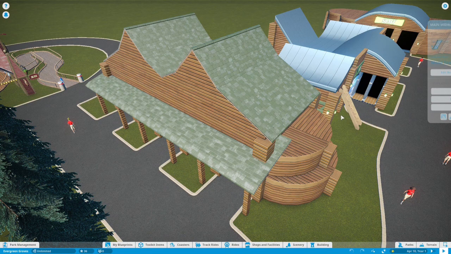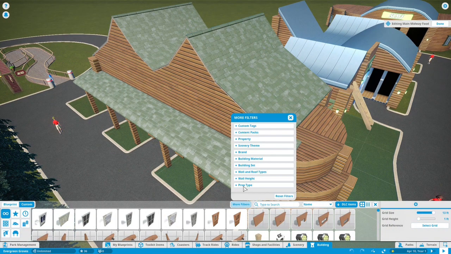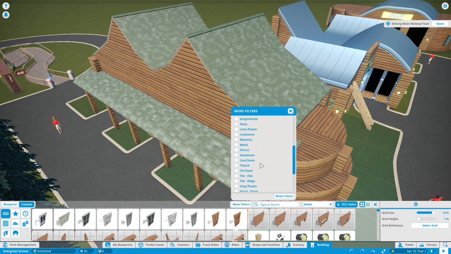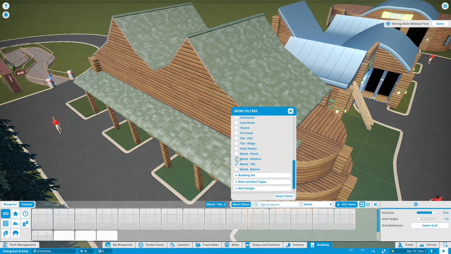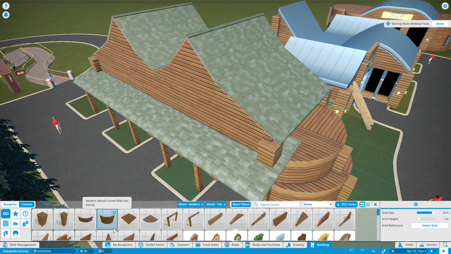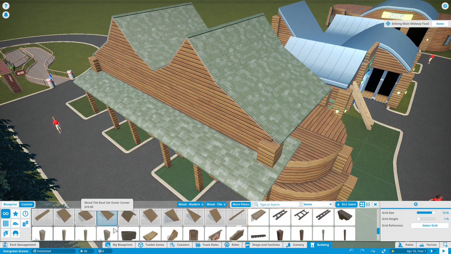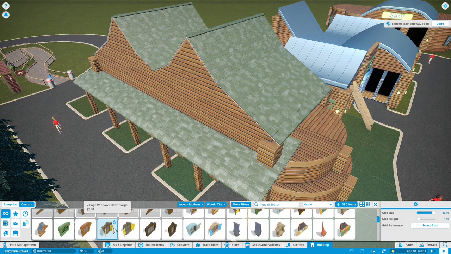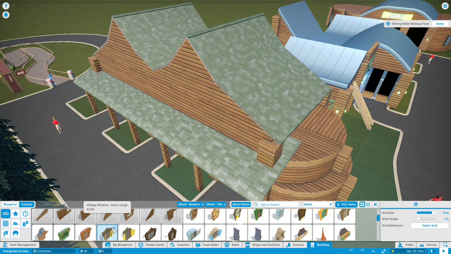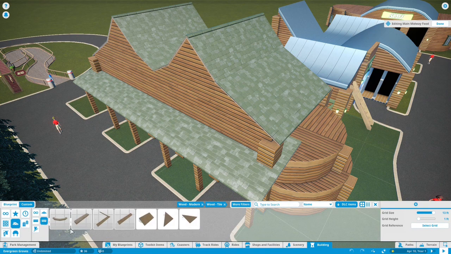So I don't like how flat the front of the building is at the moment. I'm gonna put my filters on here for wood, tile, and wood modern. Those are the couple of things. So we've got lots of window options and door options, which we're going to make use of at some point. First, let's go to the roof and the roof trims.